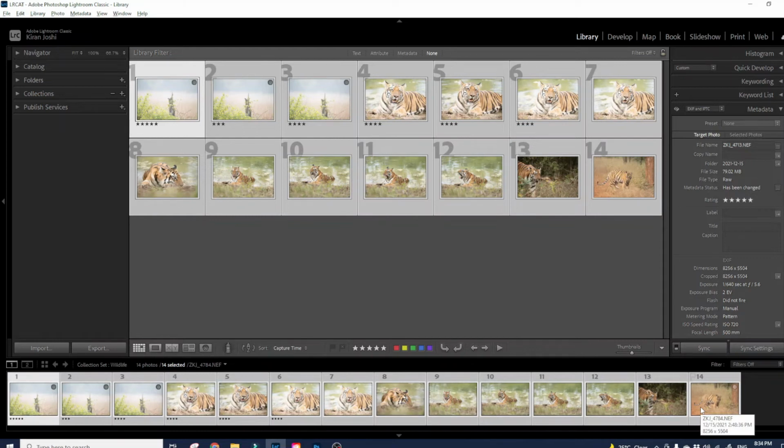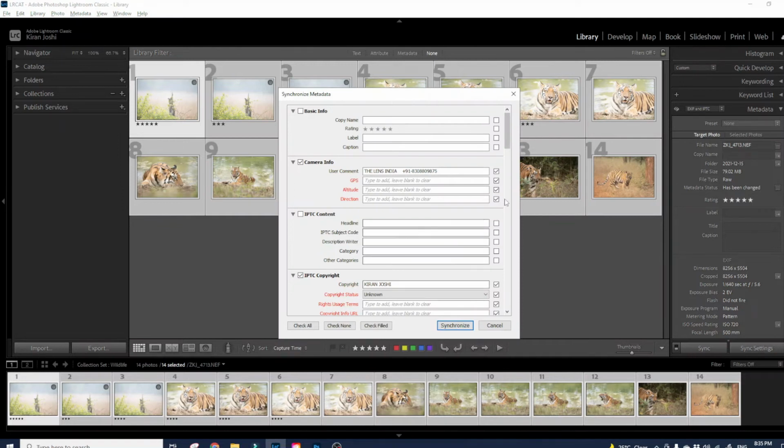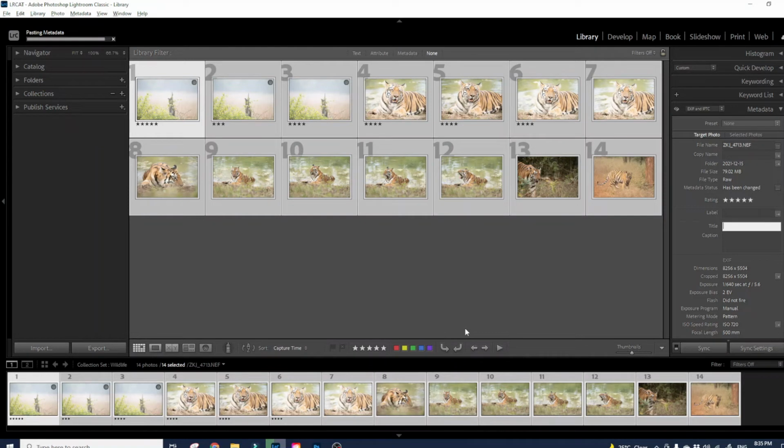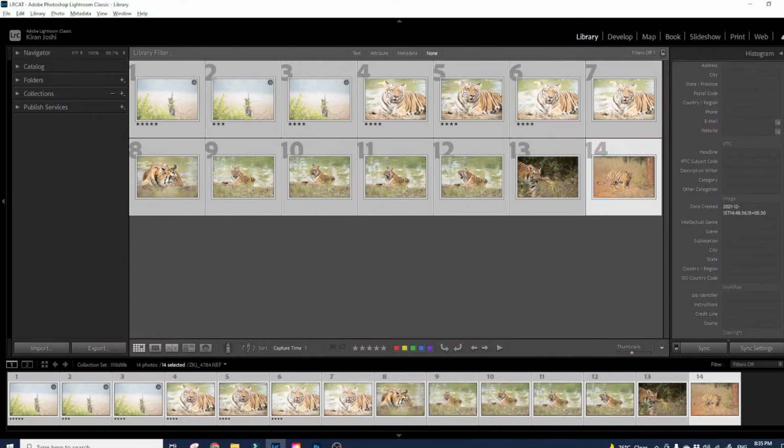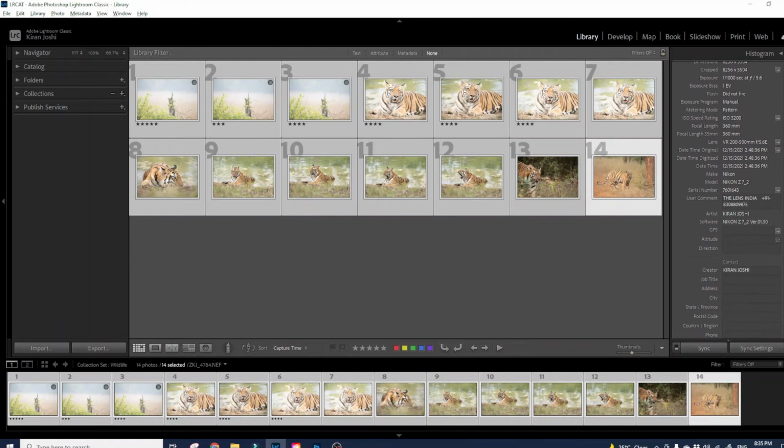This is one way, and you can see there is a button or tab called sync. If I press sync, it will ask me, do you want to synchronize all this data? If I sync it, it will sync this data to all the images. Now if you see the last image also, all the data we have filled in got attached, right?